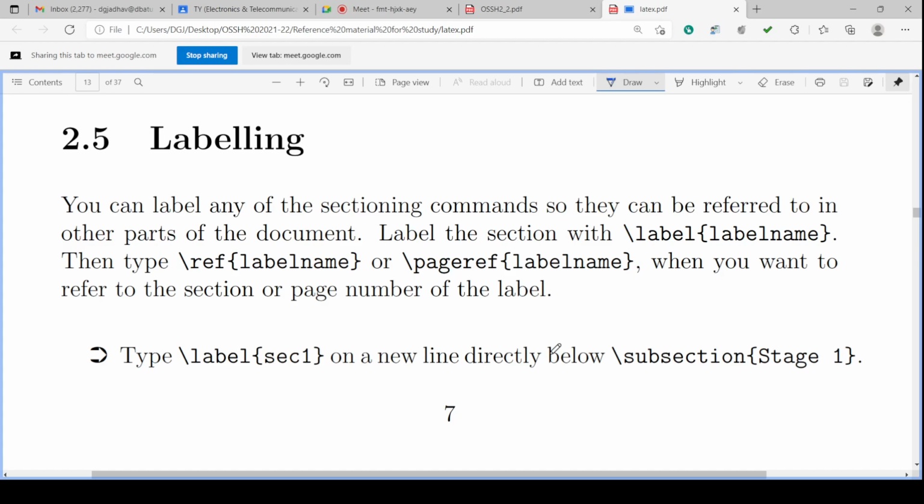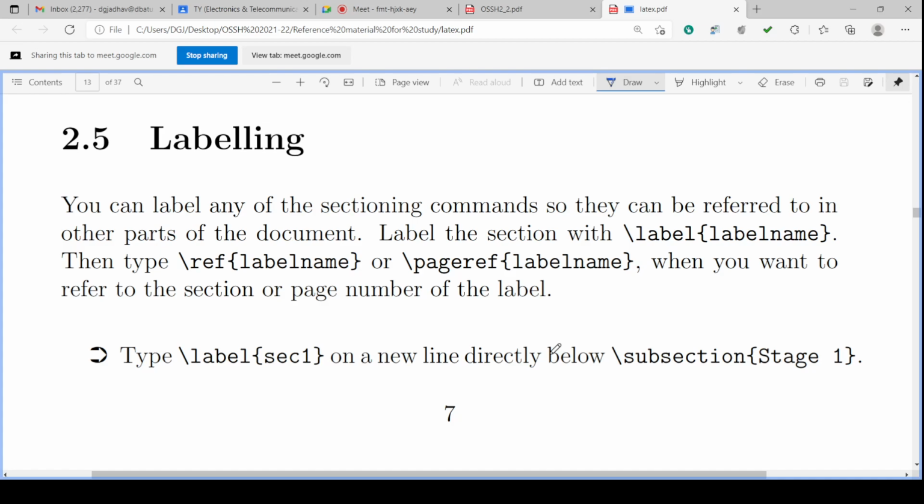Components means the document may have a title, the author's name, date, an index, chapters or may not have chapters, sections, subsections, subsubsections. Those are called the different components or parts of the document.